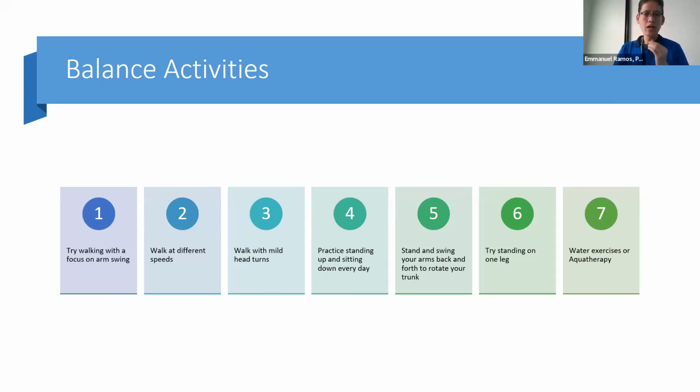Number three, walk with mild head turns. Why is that important? Because when you're walking, you don't walk straight all the time. You see somebody, hi, Mr. Smith, or hi, Mrs. Smith, and you have to turn. What happens when you turn your head and you're going forward? Your vision suddenly changes, but your body is still going forward. So you have to learn how to do that. This is actually a hard one for a lot of our patients, because once they start turning their head, they lose their balance.